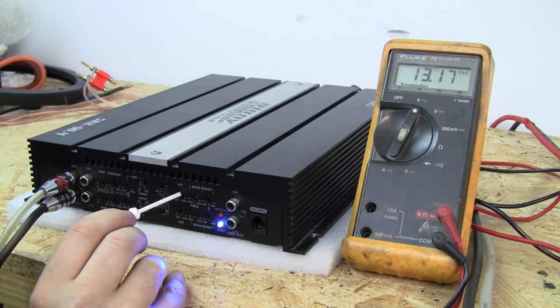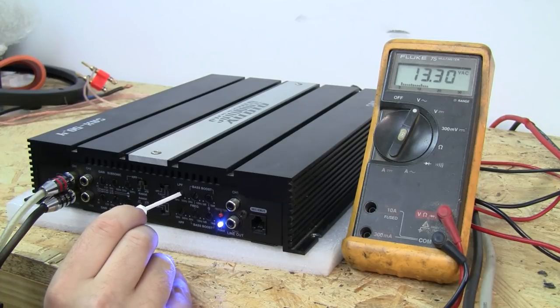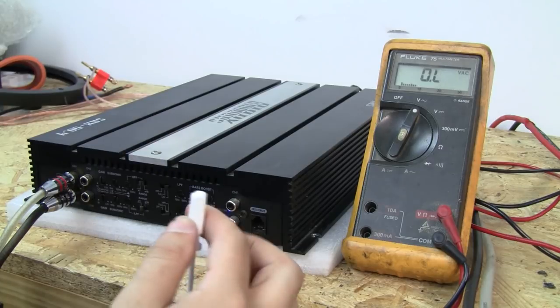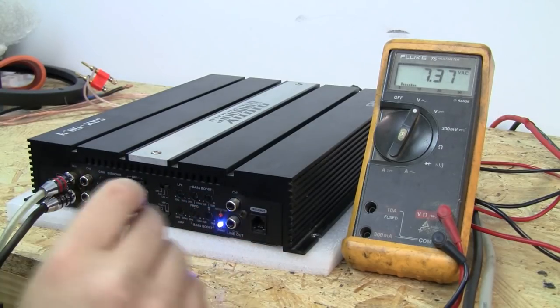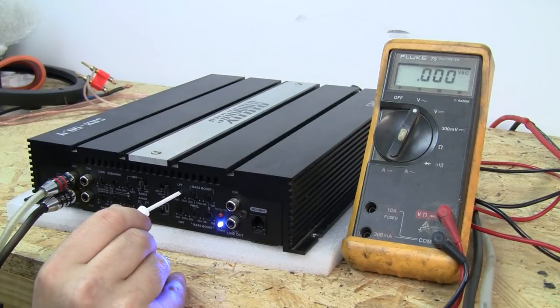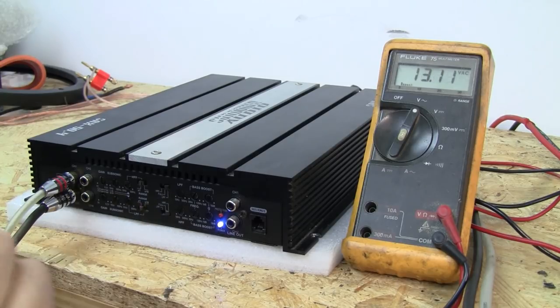There is a spot where voltage changes on this knob just a little — about 0.1 volts — then it rolls back to 13.2. Right about there is our 70 hertz mark. If we go down any further it starts cutting voltage, meaning we're filtering below 70 hertz. It's not a brick wall — there's a curve to it — but going back to where it's not filtering gives us our 70 hertz setting.